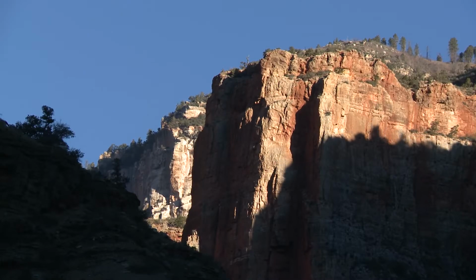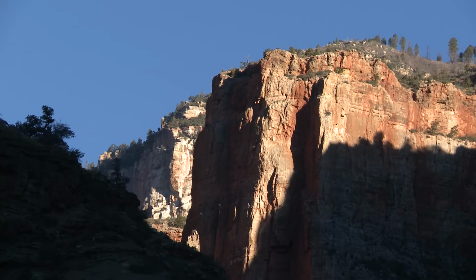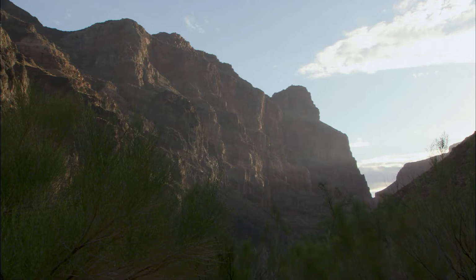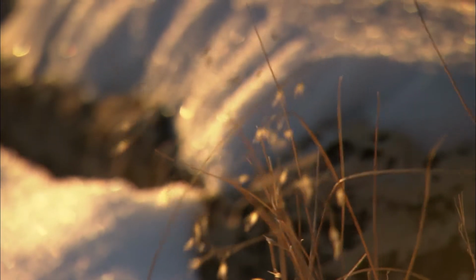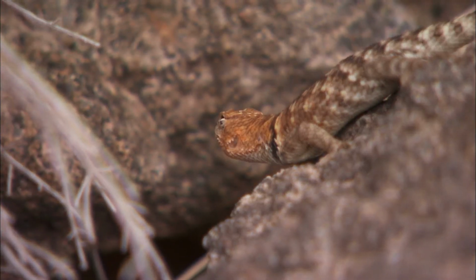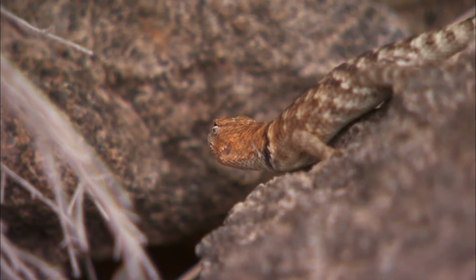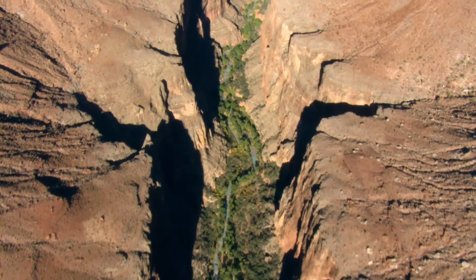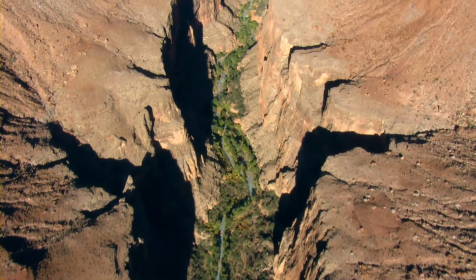There are places where you can descend below the canyon, where the air is still, where you have only yourself and the rocks around you and the plants, and suddenly your senses become tuned to the lizards scurrying in the rocks, or the sounds of the canyon wren, or the dripping of the springs. Those are the experiences that are wild.